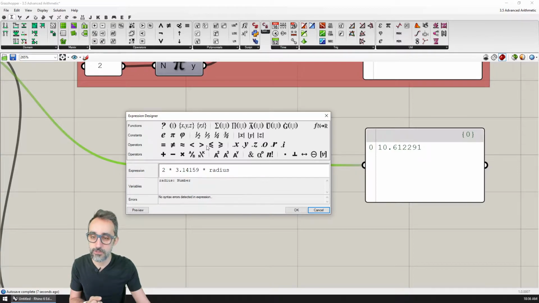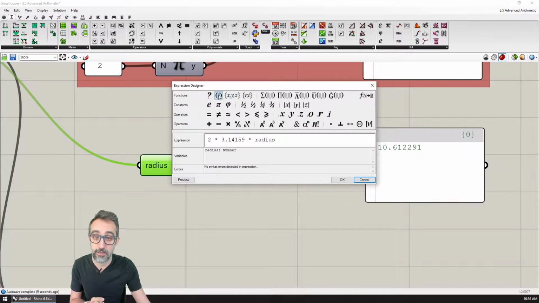Better than that is using a built-in form of the number pi. So for example, if you see here in the expression editor, you can see that I have a lot of things. I have ways of typing functions. I have ways of typing constants. I can choose operators, and I can do simple operators. So for example, multiplication, you can see that it's the same. If I click multiplication, the symbol is just the asterisk, right?